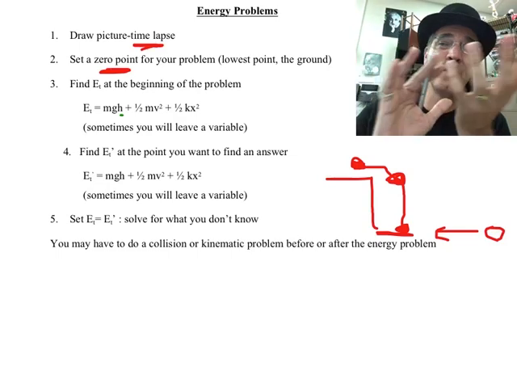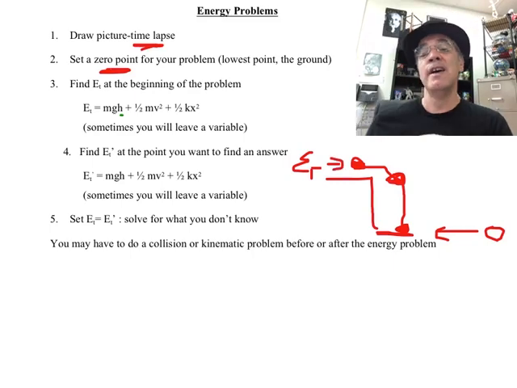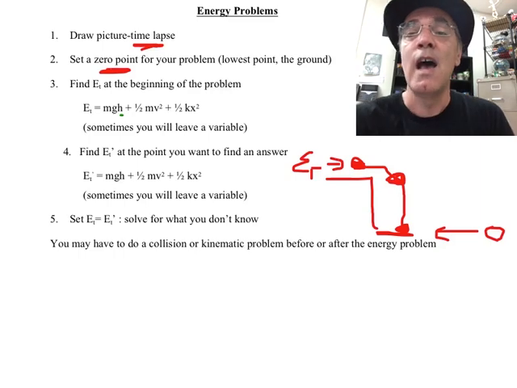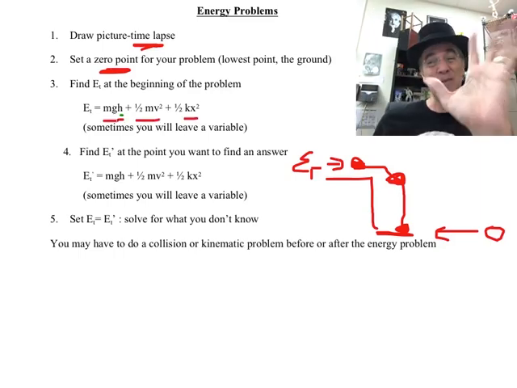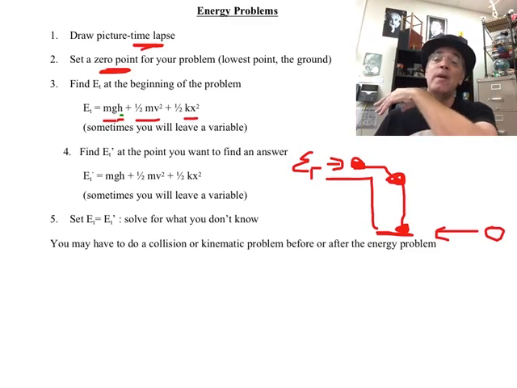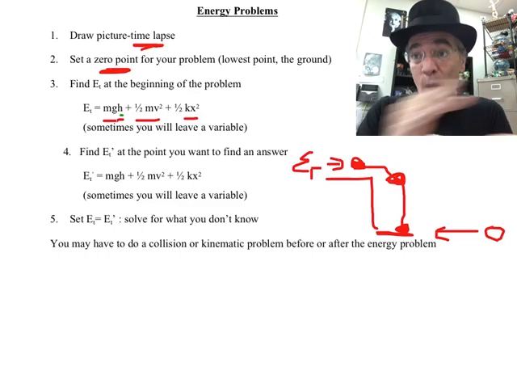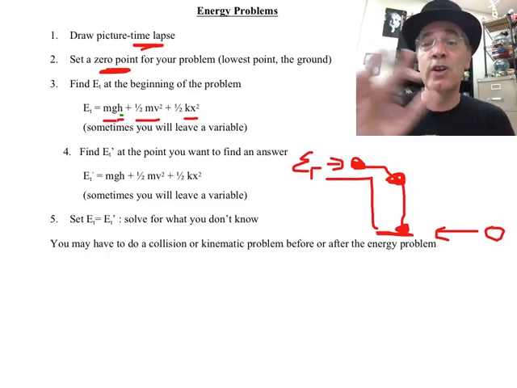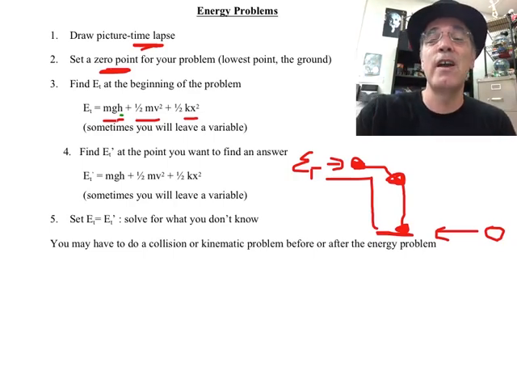They almost always give me most of my information at the beginning. I'm going to actually put on my picture where I'm finding ET, so that I have a reference point. Then I put all the things into my equations. I have gravitational potential, kinetic, and spring. For the first couple problems, I'm going to write all 3 of them out and then put zeros in there to get rid of things, because one of the benefits of energy is that I always use all of those in problems. Later on I might take some shortcuts when I know there's no velocity or no x. I wouldn't put them in there, but for the first couple, go ahead and write them all in.